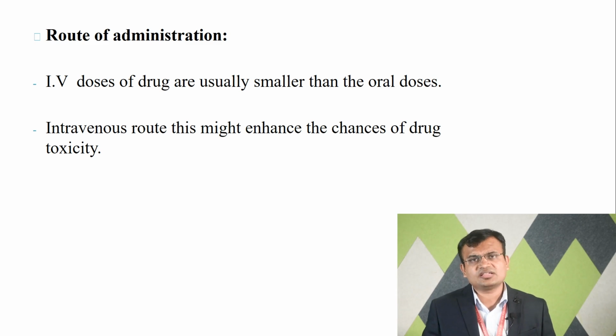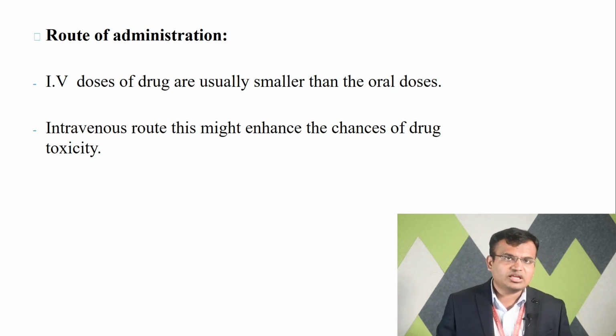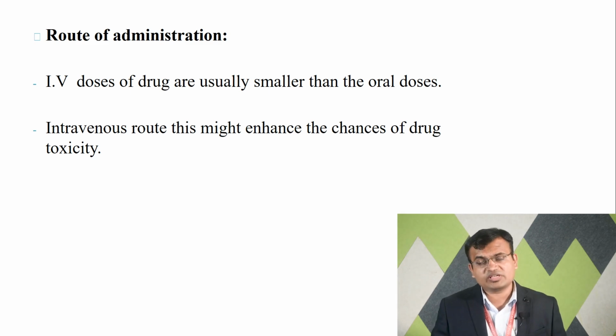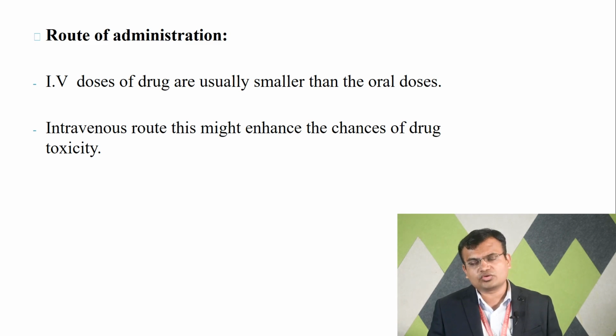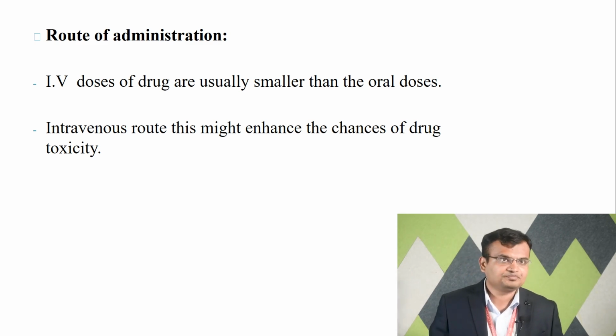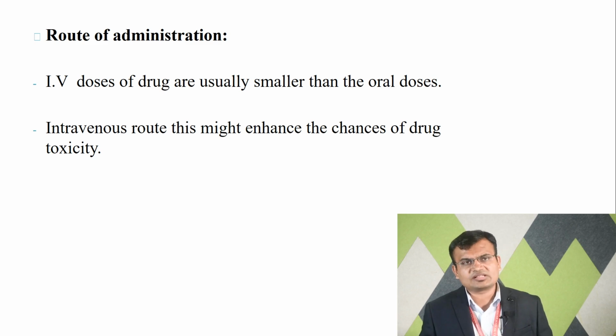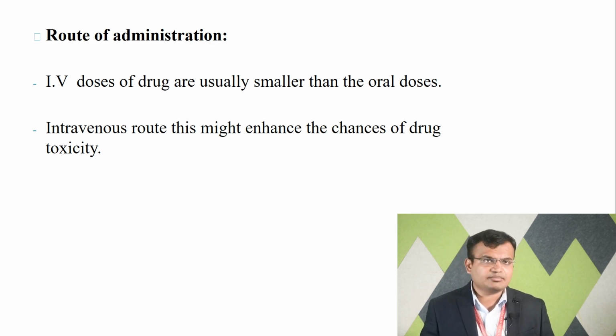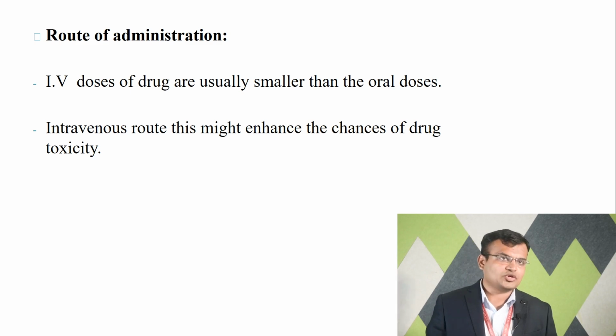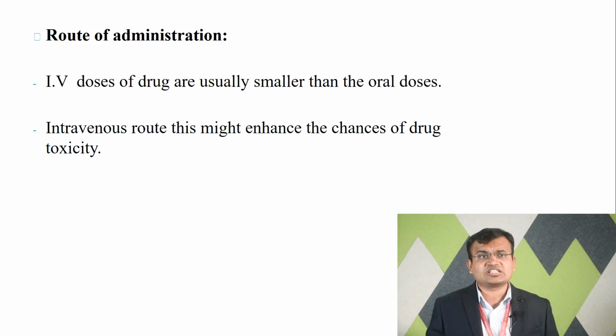The basic reason is that in the case of oral doses, the drug has to go through the alimentary canal. Then there is the first pass mechanism which is taken care of by the liver, and at the end it goes into the circulatory system, that is, the receptor level. But when we talk about the intravenous, it bypasses all this system and the desired effect which is expected is achieved. Thus, the route of administration also plays a very important role. The intravenous route might enhance the chances of drug toxicity.